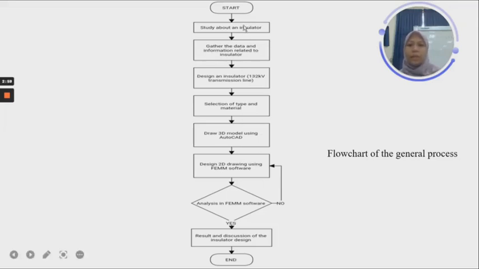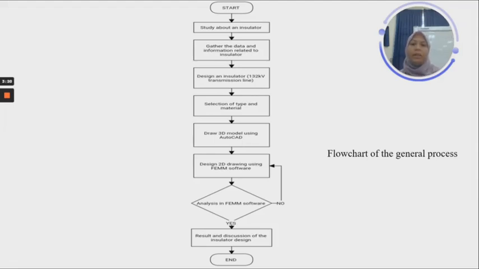From start, study about an insulator, gather the data and information related to the insulator, whether we want to use glass, polymer, or other material, and then we design an insulator for the 132 kilovolt transmission line using AutoCAD, with selection of type and material, like glass. Then draw the 3D model using AutoCAD.